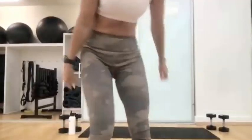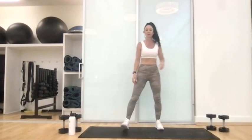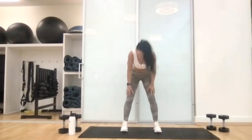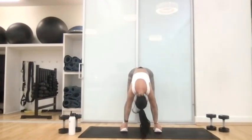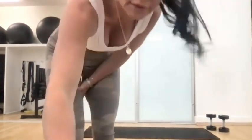Let's get into our mobility and then I'll let you know what we got coming up for the workout. We'll take the feet outside of the hips to get going with our warm up. Full head, reach it towards the floor. Let the upper body hang heavy. The head and the neck, the arms.